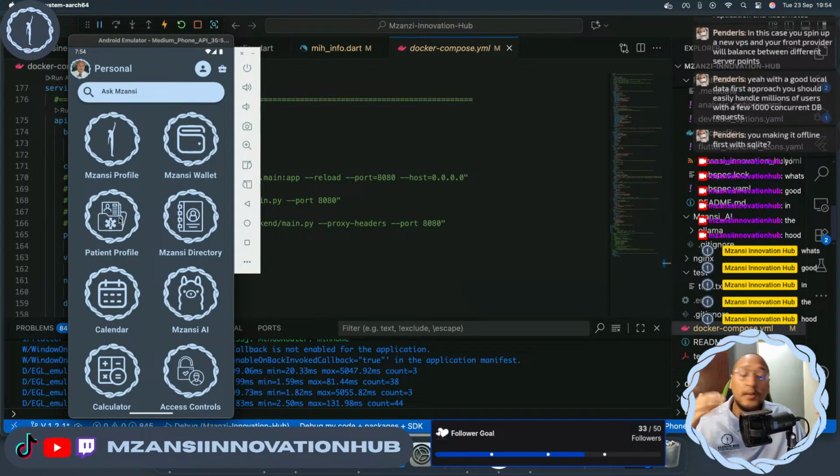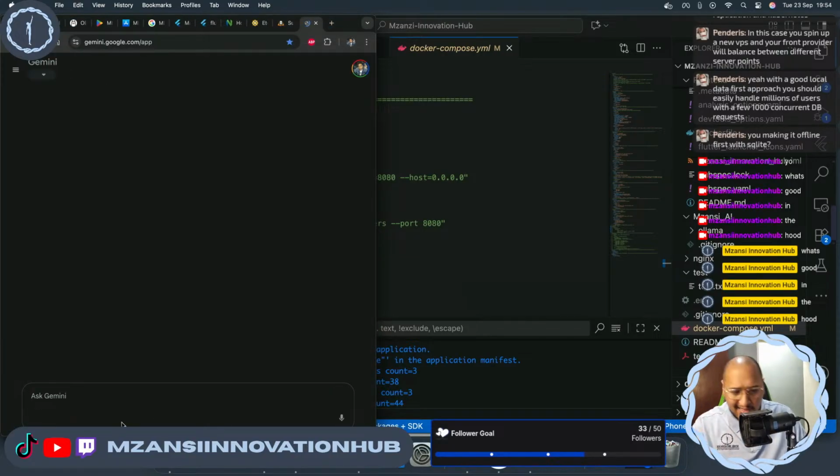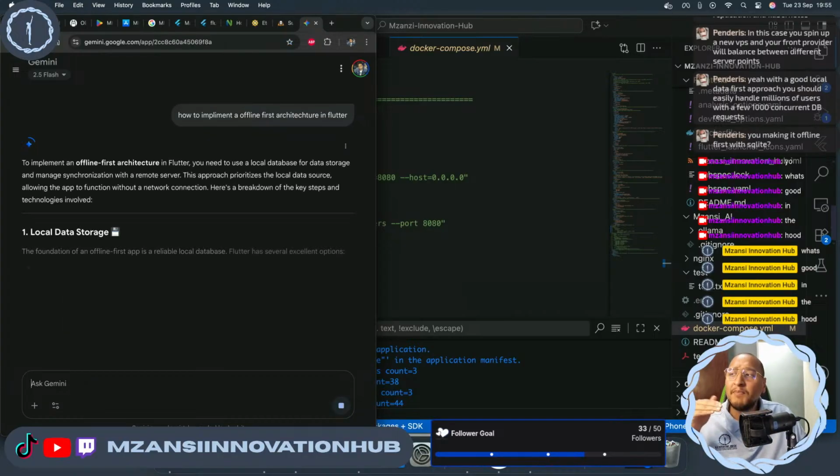That's all a part of our roadmap, but remember, there are steps we have to build upon in order to get there. Make your offline first with MySQL. I'm not going to use MySQL. I think I was speaking to Gemini, or I was watching a video, about how to implement an offline first architecture in Flutter, and I think there's something built into Flutter.